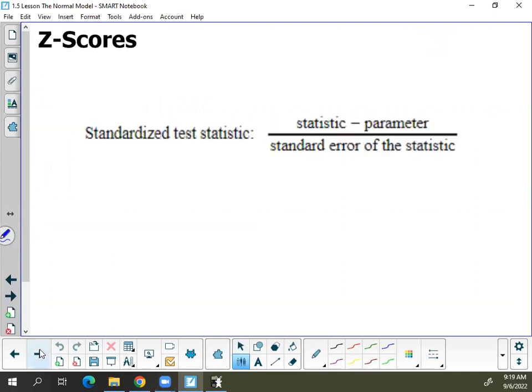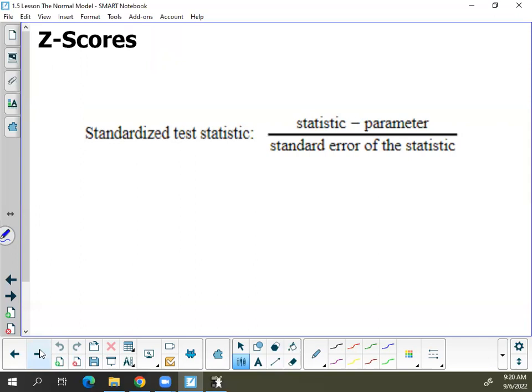And so far we've talked about types of data, categorical, quantitative. We've described quantitative data, the distributions of those data sets. We've compared quantitative data sets, their shapes, their centers, their spreads, any unusual characteristics. And so now we're going to talk about one special distribution. Before we talk about that, we're going to talk about this thing called a z-score.